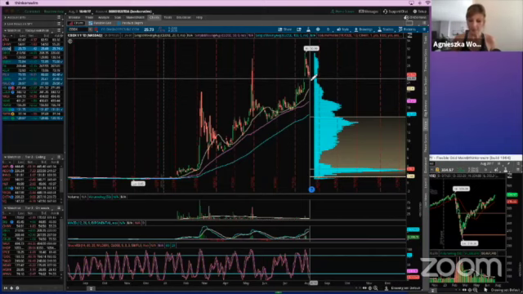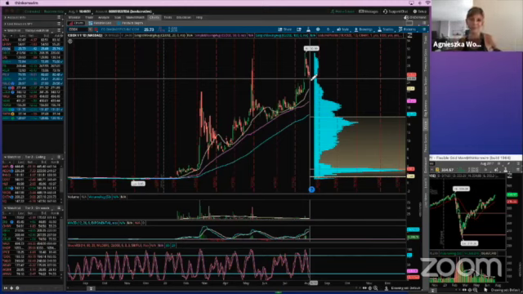One important thing when you make your earnings list is to know the float. So if you don't know the stock or you have never traded it, check the float, because especially with the earnings play, the smaller the float, the more volatile the stock will be. And for the earnings play, you do want a lower float.